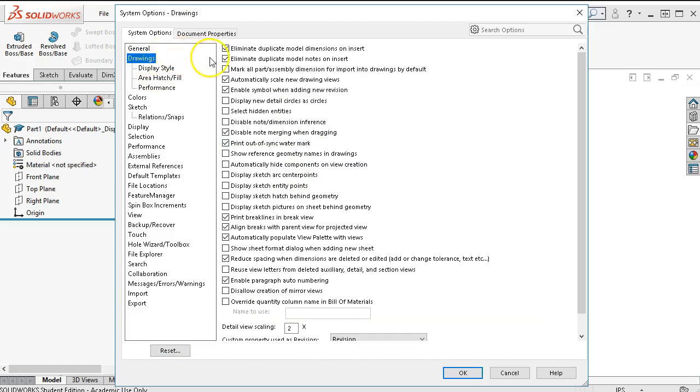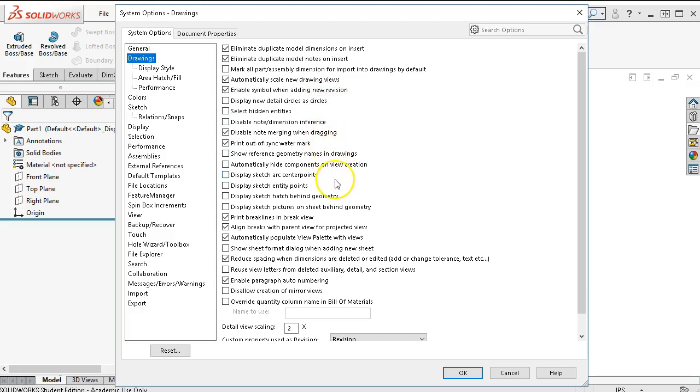Under the drawings, let's see, duplicate, model notes, model dimensions. We unchecked mark all parts, which is the reason my dimensions are purple and yours may still be black. Automatically scale to drawing views, those are all good.